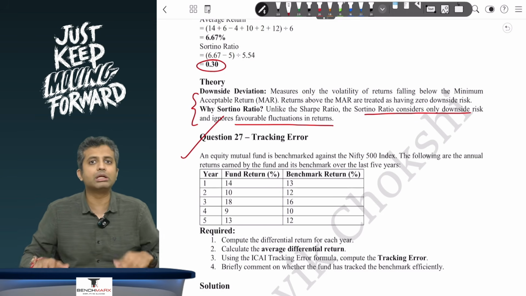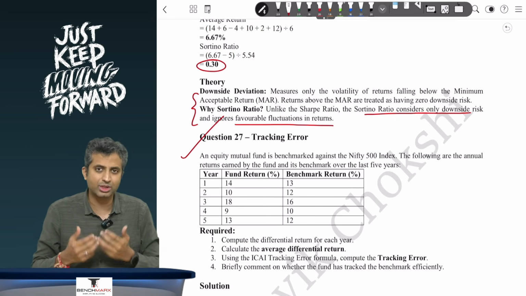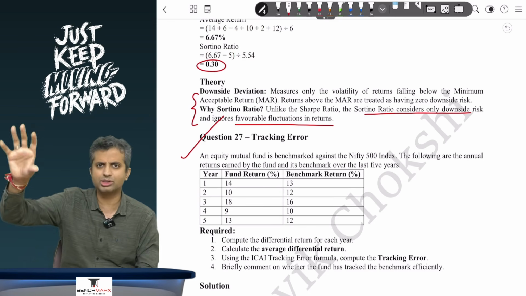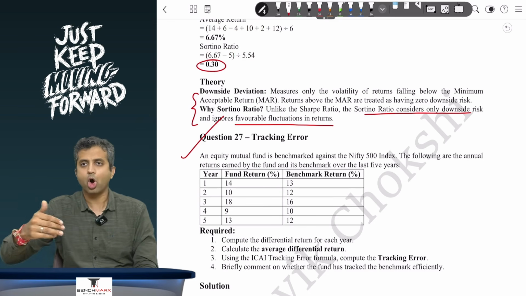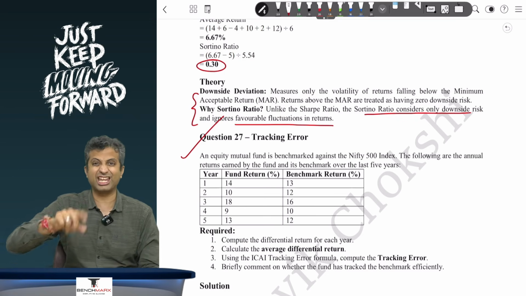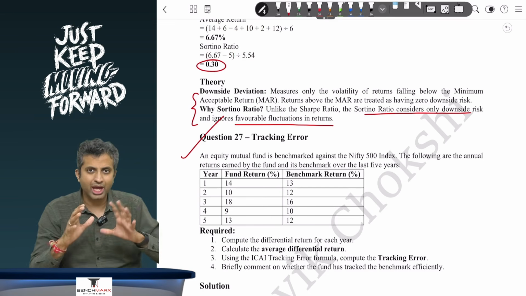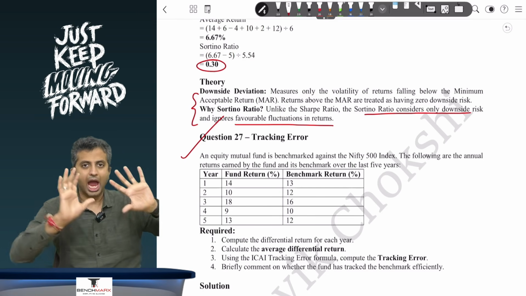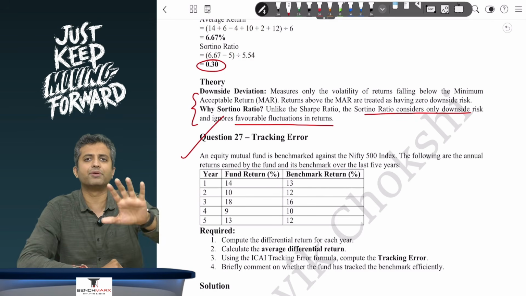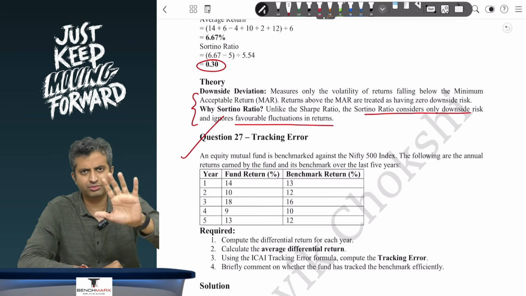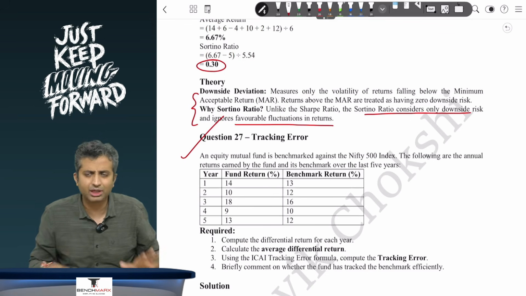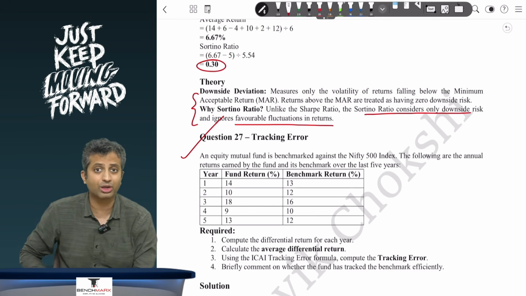Now, this may be a little tedious as a task for a regular investor like you and me. And as a result, there is a fund which is called an index fund or a passive fund or an exchange traded fund, where the goal over here is you will give us the money and we will deploy that money in the Nifty 50 stocks in the proportion of the Nifty, so that you get a return which is kind of in tandem with the Nifty, or the S&P 500 in the US, for example.